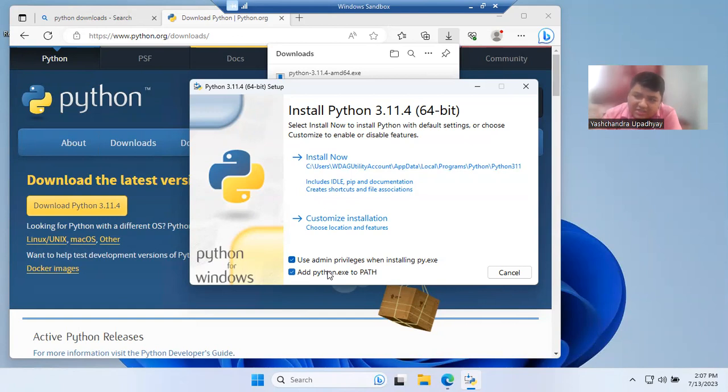If you have not installed Python before, or even if you have, let us say you are using Python on your college computer and you have got pre-installed Python, make sure when you are installing Python on a new system, you are clicking on add python.exe to PATH. Then we will be able to use the Python command anywhere on the system. Else you will have to go to this location, that is Users, then the account name, AppData, Local, Programs, Python, and then Python311. That is the path for my system, but for your system it might be different, right?